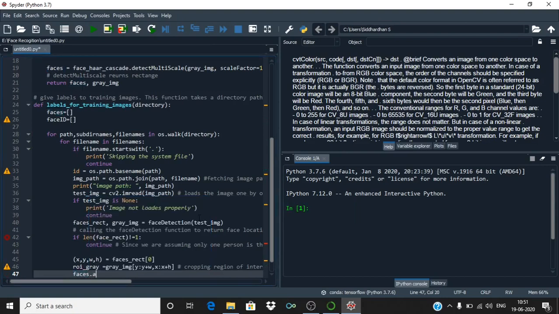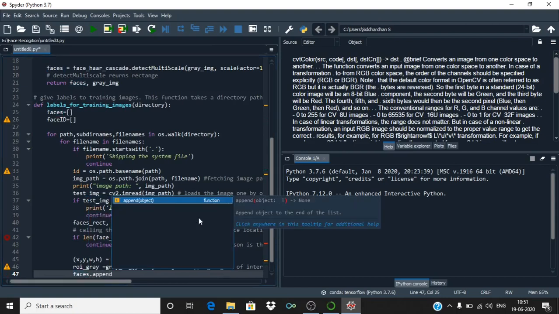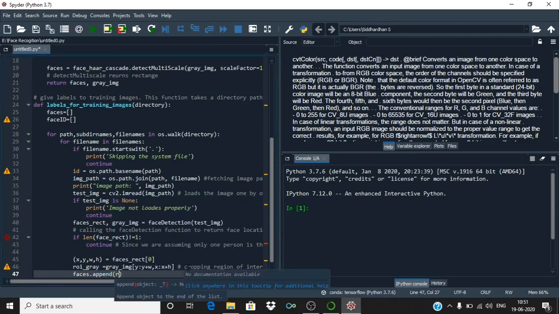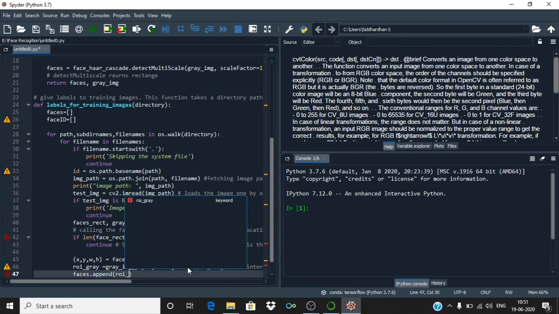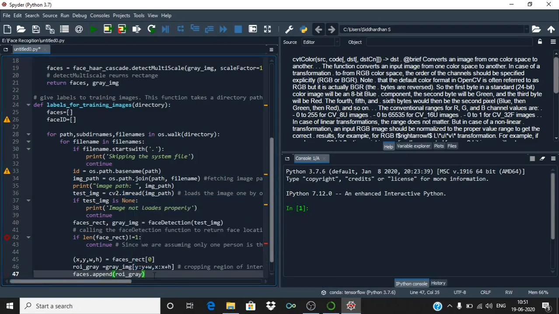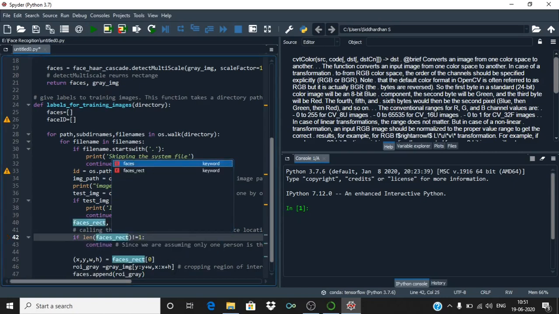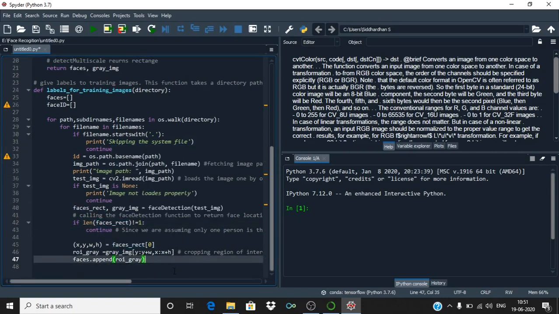Faces dot append to ROI gray. So this is actually a list. Okay, so hence we are doing this. Okay, so faces rect. Just a spelling mistake here, so that's the error there. So faces dot append ROI gray.